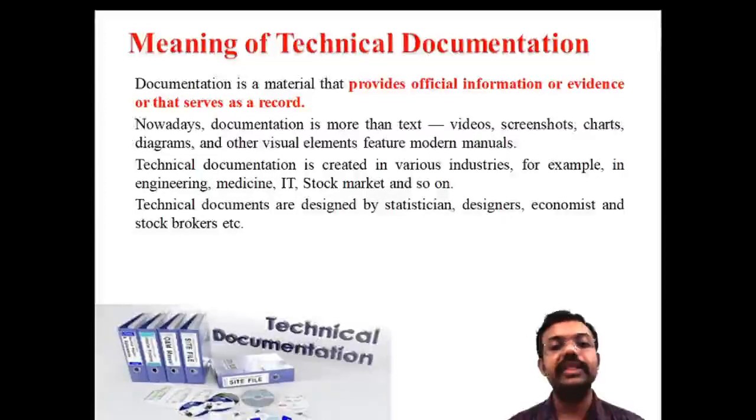Technical documentation is a part of documentation, and we keep the documents in the form of technical aspects. These types of documents are mainly prepared by statisticians, designers, economists and stockbrokers. Suppose Indian economic growth is improving. We need technical documents showing the GDP rate and the primary sector, secondary sector and tertiary sector growth. We must prove the growth in each sector. So we need technical documents on how the primary sector has achieved and how the secondary and tertiary sectors are performing. The statistician must use technical documents to support the arguments.